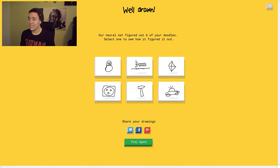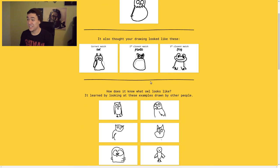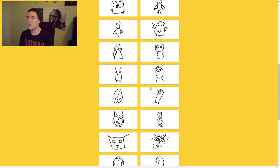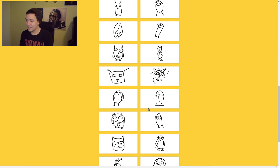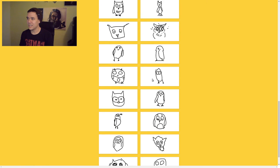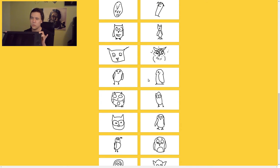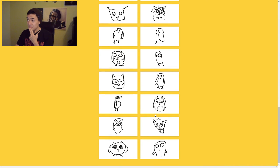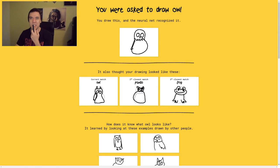Okay, I actually want to see the owls because this could be pretty. Frog? Maybe. Panda? Definitely not. Some people are drawing owls. Oh, this kind of owl. I wouldn't get that. Some people are really good at these. And I think most people are playing with a mouse and not a tablet. By the way, I'm using Intuos Pro M tablet from Wacom. I'm using this for all of my painting and everything. Yeah, some people are really good at this. It's pretty impressive. This one's kind of weird, potato shaped.